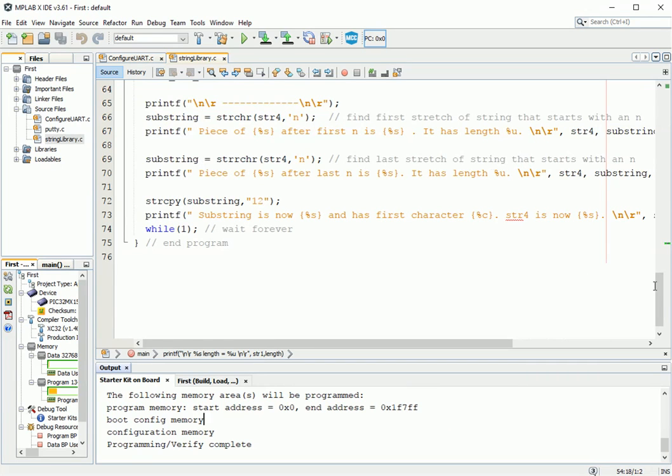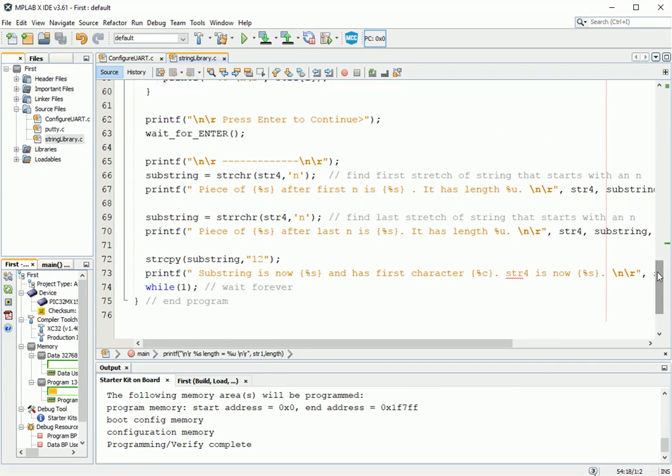Two last functions to look at. These functions are strchr, or string character, and what it does is it finds the first stretch of the string that starts with an N. Let's look at string 4 again.